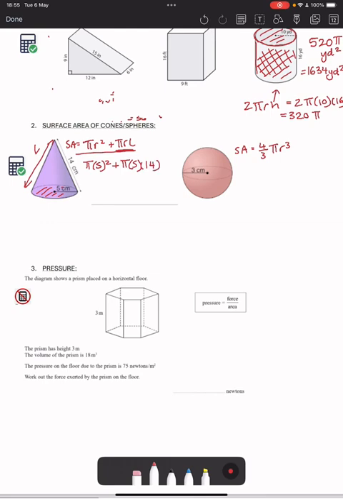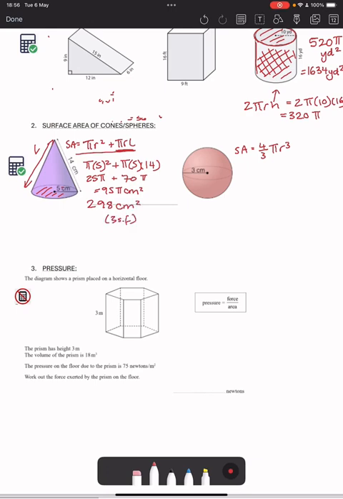So like with the volume questions that we did on Monday, you may sometimes be given the perpendicular height and you have to work out the slanted height. So just bear that in mind. You might have to do some Pythagoras. So this gives me 25 pi plus 70 pi, which will be 95 pi centimetres squared for surface area, which, if it wanted it not left in terms of pi, we'll write that as 298 centimetres squared to 3 significant figures.